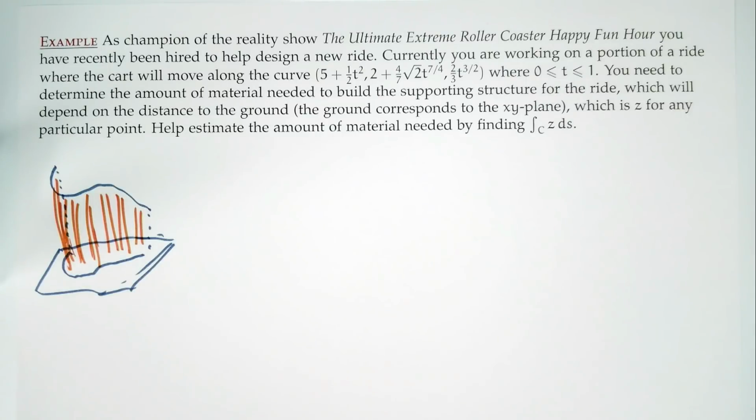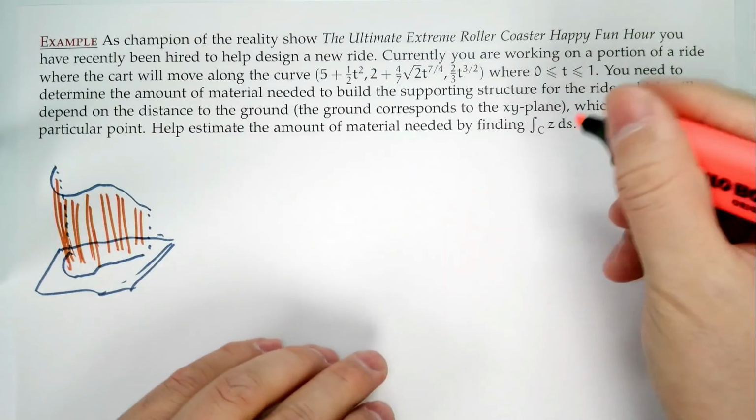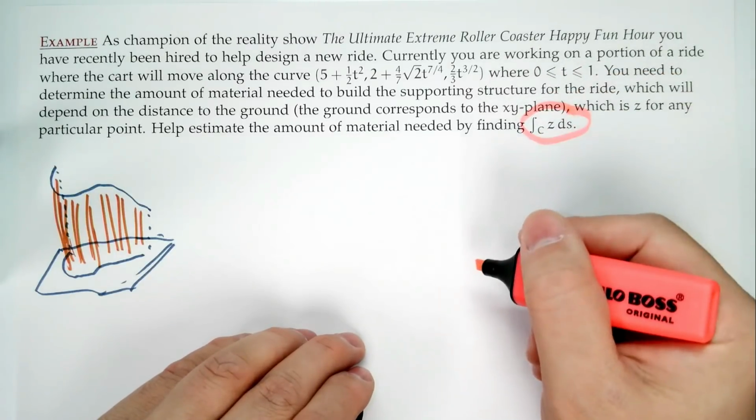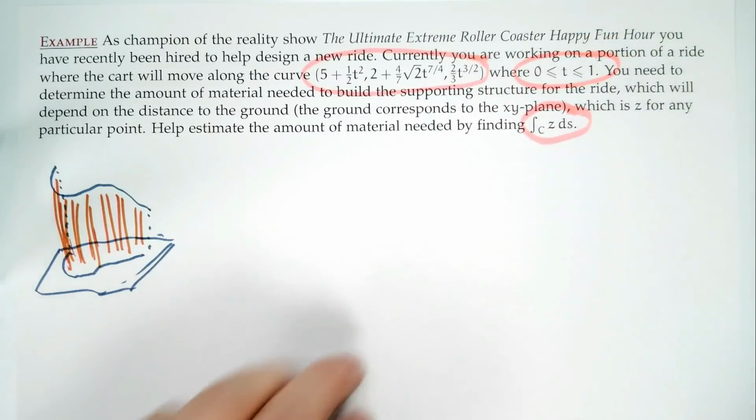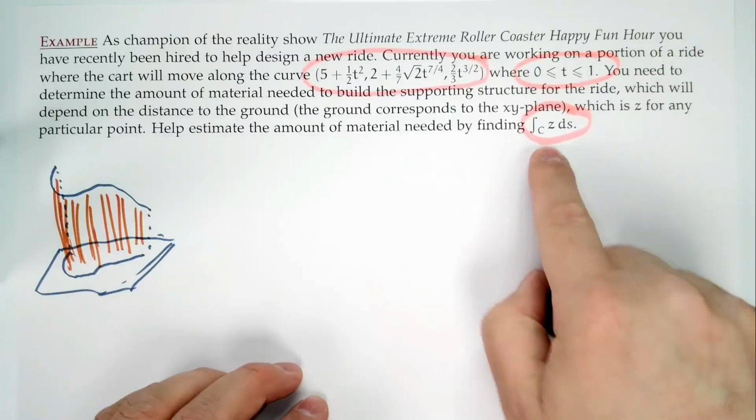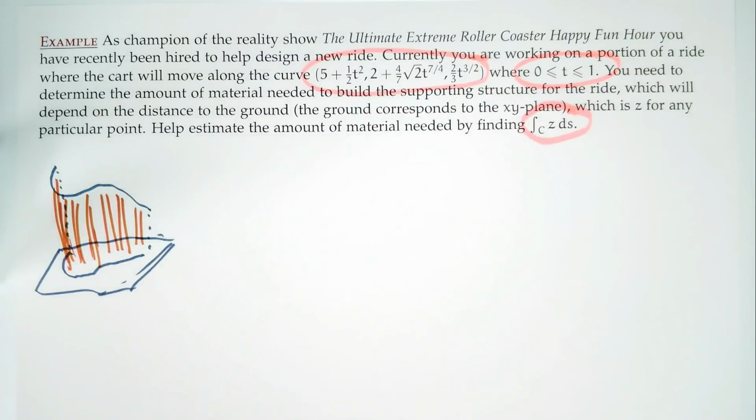All right, now when you look at this, you're probably like, that's a lot of words. But when we think about it, what do we need? Well, it tells us that's what we need to find. It also says, here's the curve, and there's our z. And we can ignore everything else. That's it. So it says, find this integral along that curve. Here's the curve. There's our z. See, one of the things about word problems is you have to sort of extrapolate what's the important information. In this case, we can just quickly grab the key pieces.